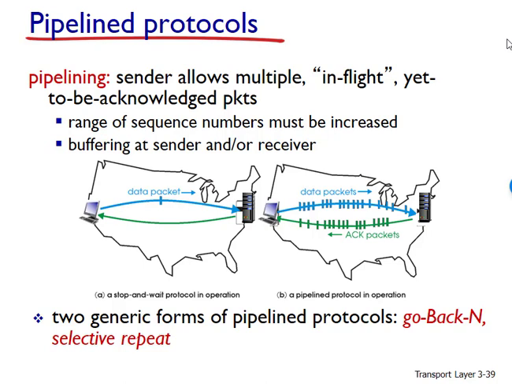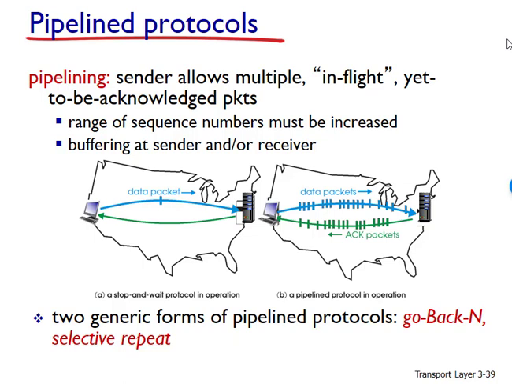The sender and receiver sides of the protocols may have to buffer more than one packet. The sender will have to buffer packets that have been transmitted but not yet acknowledged. Buffering of the correctly received packets may also be needed on the receiver side as each packet is being processed. So both sender and receiver are buffering. The sender is buffering packets that have not been acknowledged, and the receiver is buffering packets that have not been processed. The range of sequence numbers needed and the buffering requirements will depend on which data transfer protocol is being used to respond to lost, corrupted, and overly delayed packets.